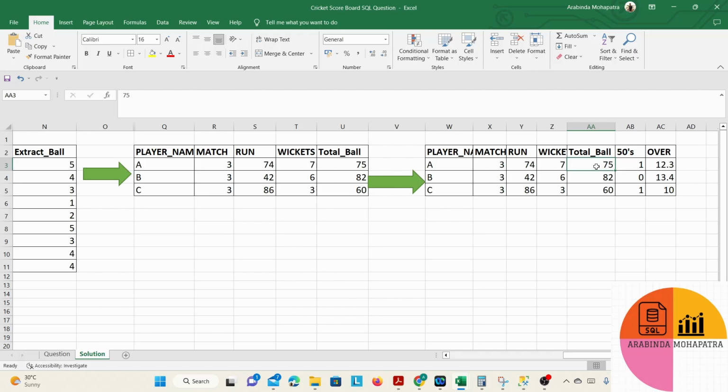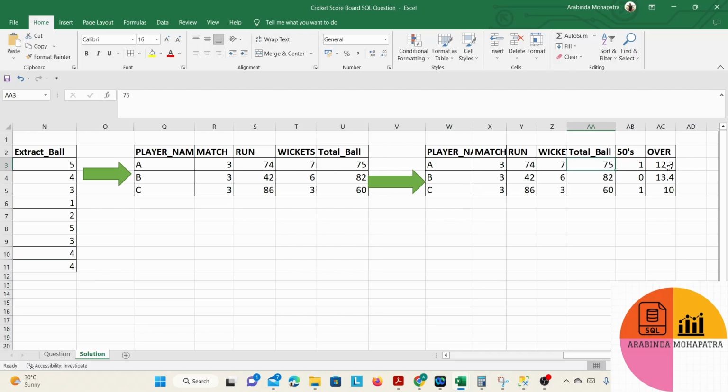So we divide by 6, because each over has 6 balls, and find the quotient and the remainder. The quotient is 12 and the remainder is 3.